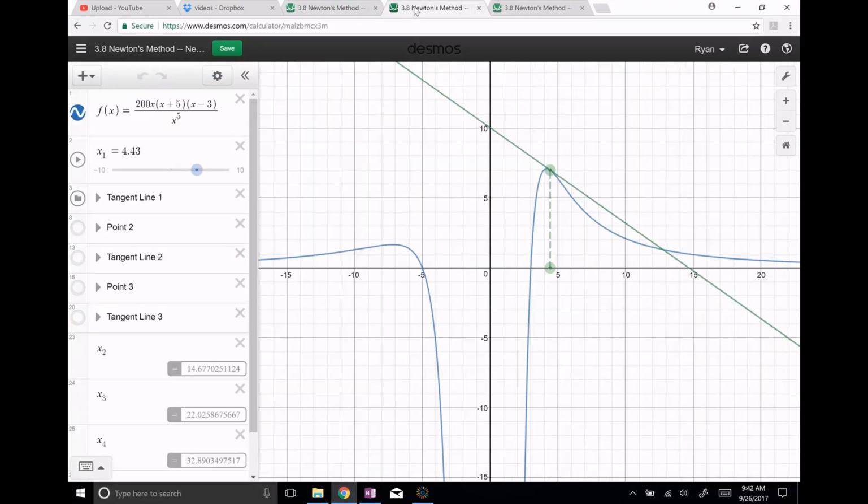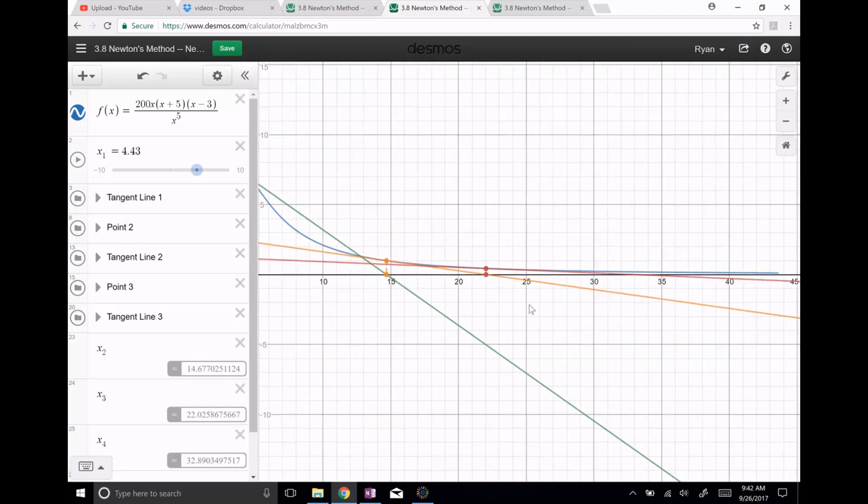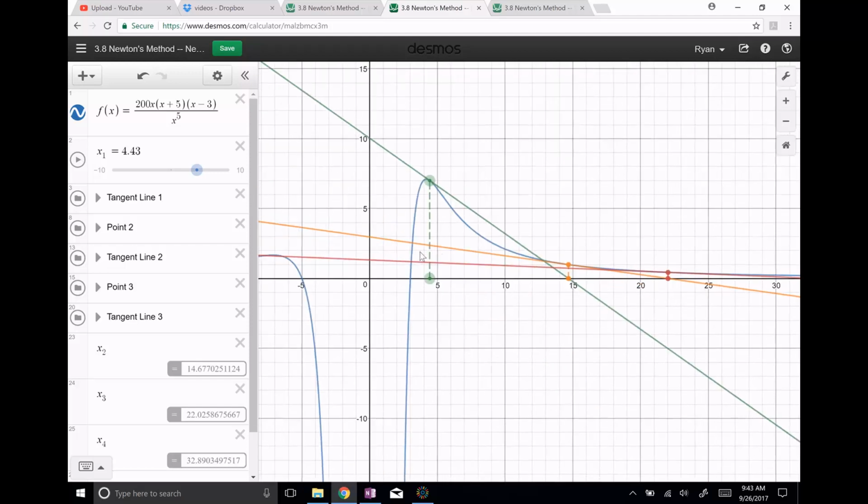Next one that can happen. I already have these preloaded, but you may want to type these in and play with them yourselves. So we have a different function here, and again, I'm trying to find where it crosses the x-axis. Where is there a 0? Maybe I'm trying to find this point right here, but I'm just a little bit over this hump. So actually the next place that it crosses is down here. Let's add in our second point and our second tangent. It keeps on going over here, getting farther and farther away. I can add in a third point and a third tangent, and that one crosses even farther down here. This is getting farther and farther away from what I wanted to get to.